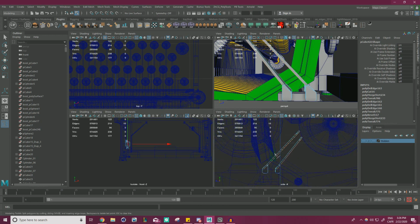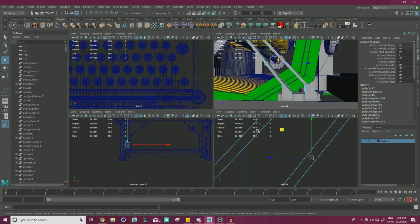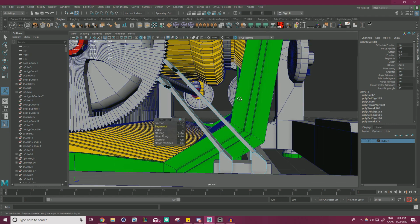Close. Let's undo that cut. Let's put the cut in the middle. Select the edges. Bevel them. Add an extra segment in there.